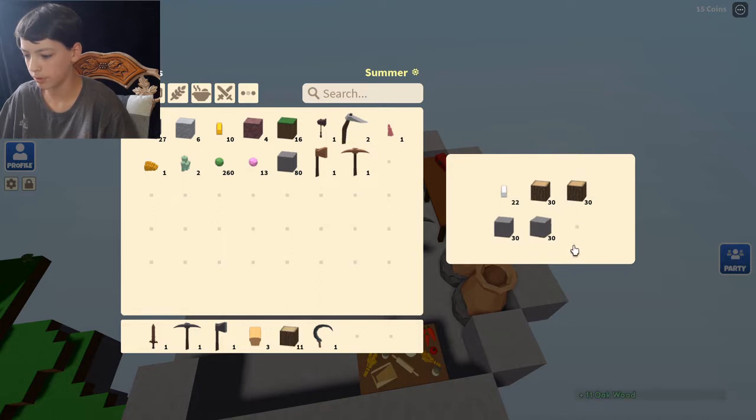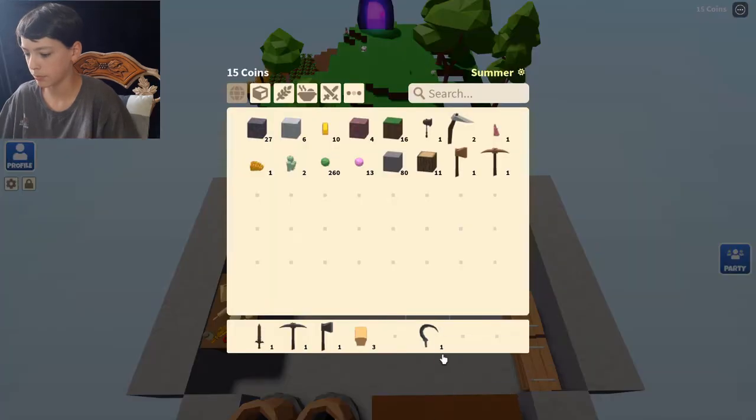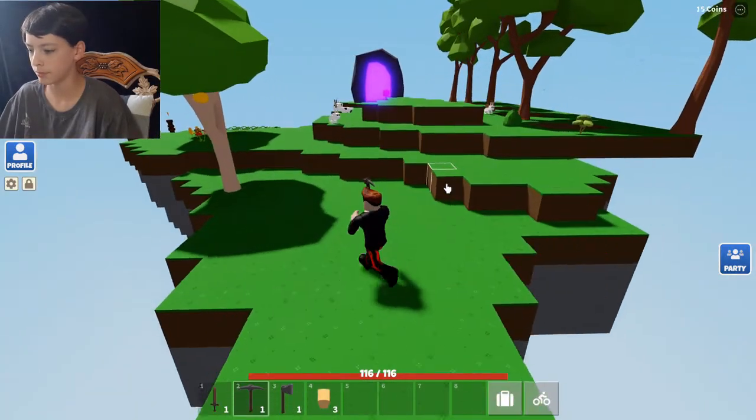Also get some more coal as well. Coal? Yeah. Okay. So we can make some, so we can cook the iron. Smelt it. Yeah.